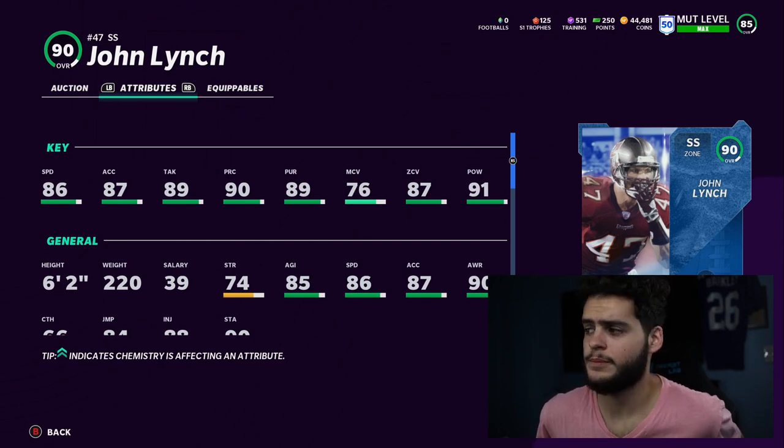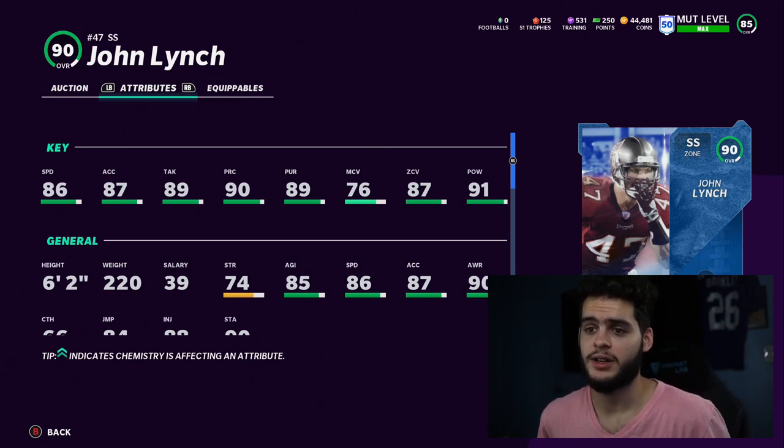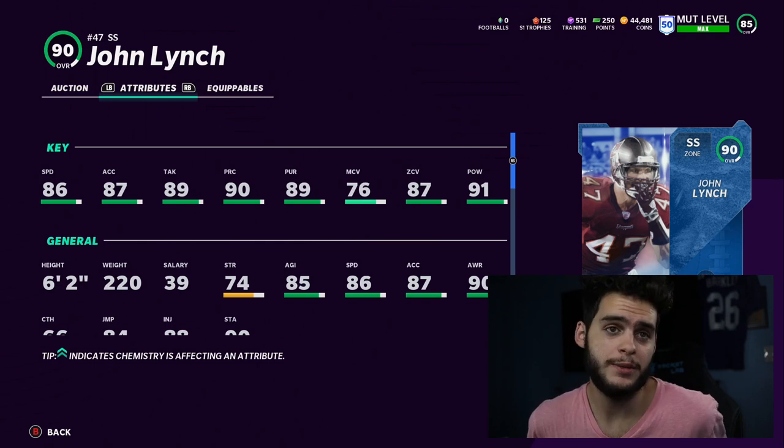Now, I wish the speed was a little bit higher, but again, powered up and chemmed up, guys, you can get him to a 90 zone and 92 hit power and 87 speed. Of course, I'm not going to factor in Sprinter because no one really has that yet, but he's going to be a threshold zone guy. He may even hit the man 80 threshold, as well as a higher play recognition, a good speed, and great hit power. So, guys, that's going to be a meta safety right now.